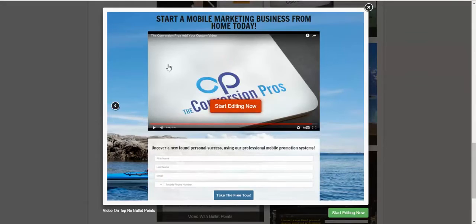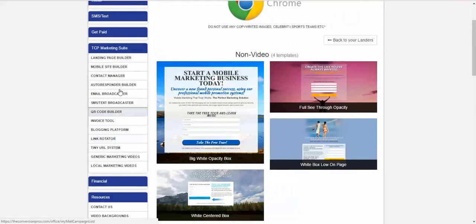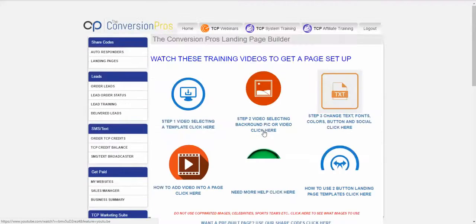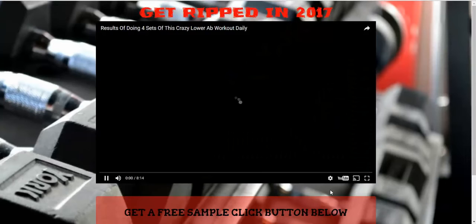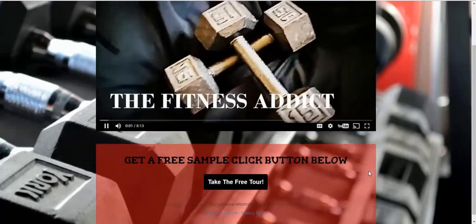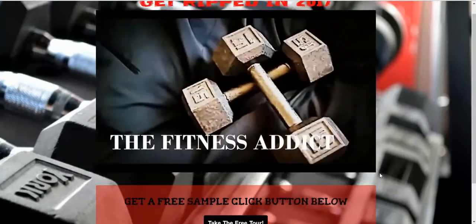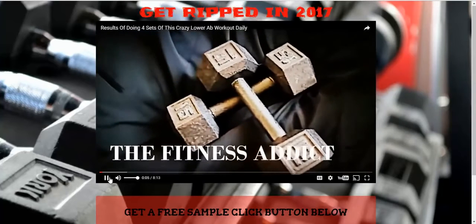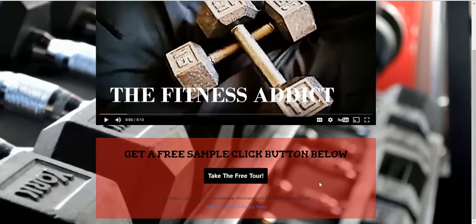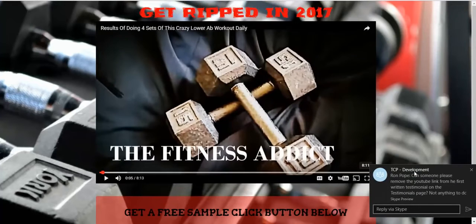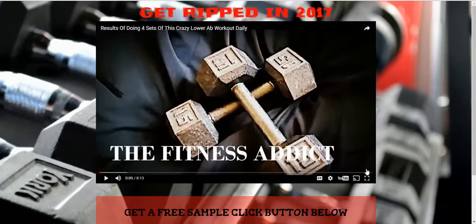And then if I went back into the landing pages, it's going to show you where all your pages are. We give you subdomains for them, but I just want to show you what the page looks like. A few settings. Remember, you can change all the backgrounds here. You can change all the colors, the opacity, the text, everything that you want to do. So it's pretty awesome.